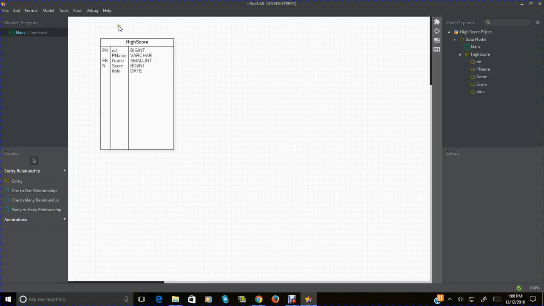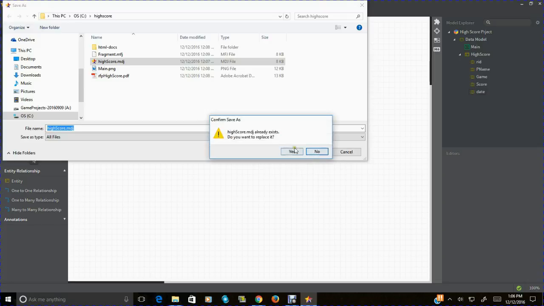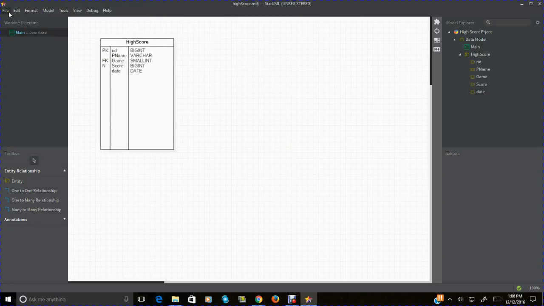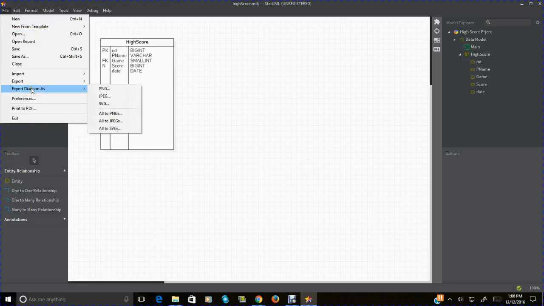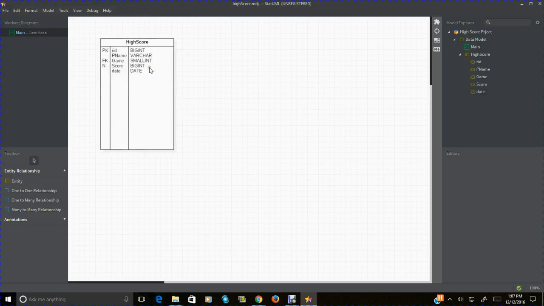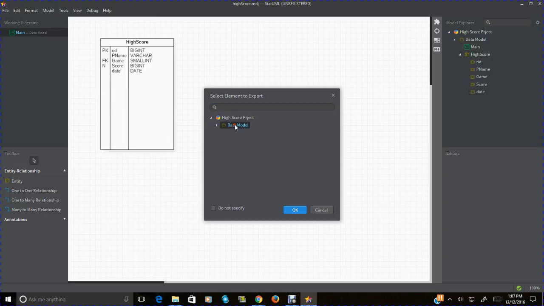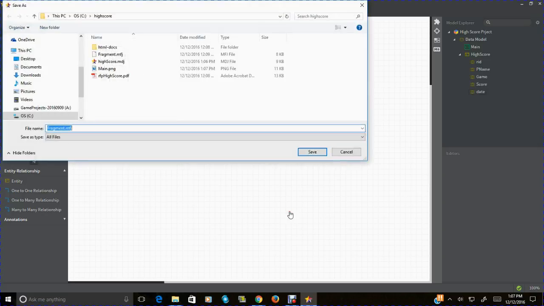Okay, making sure I save all that. Over here, and there we go, finally. There's my PDF, and there's my project that I just saved. No, I'm not going to erase over the top of them, because I saved them once before. Export. There's my JPEG that I saved, has a picture of it. I think the reason I had to do all those saves over and over was because I was still in the dialog box. Here is my project file.